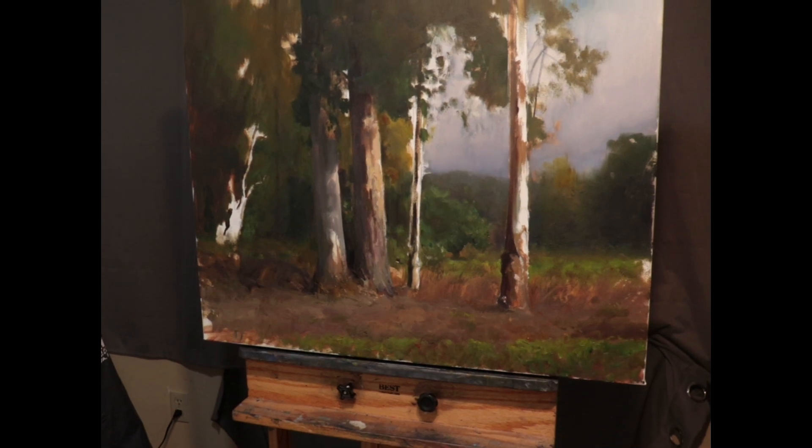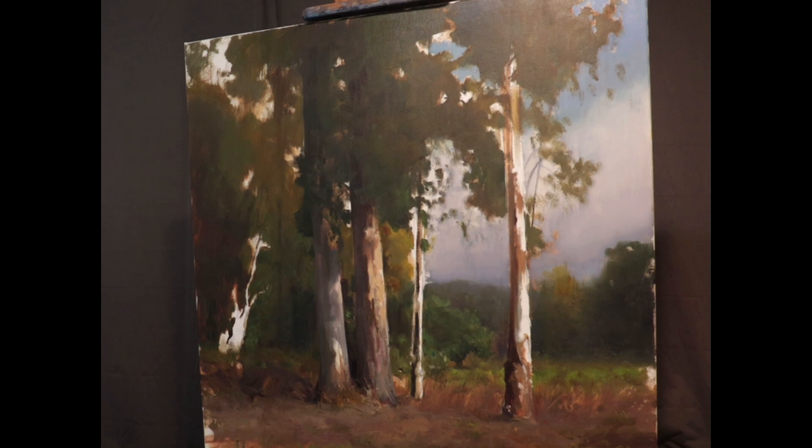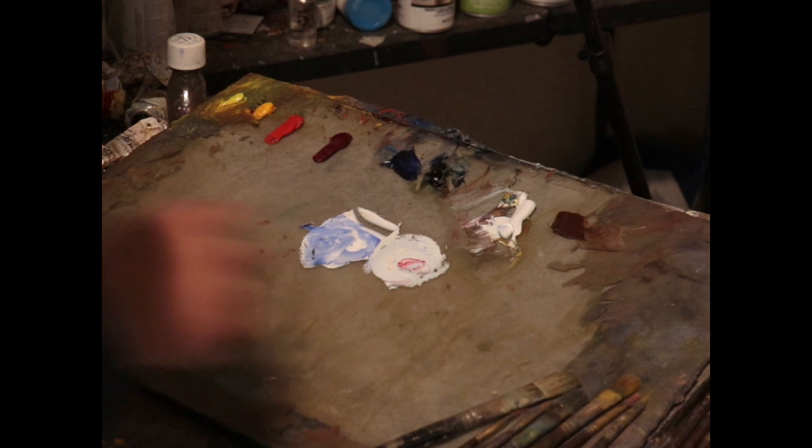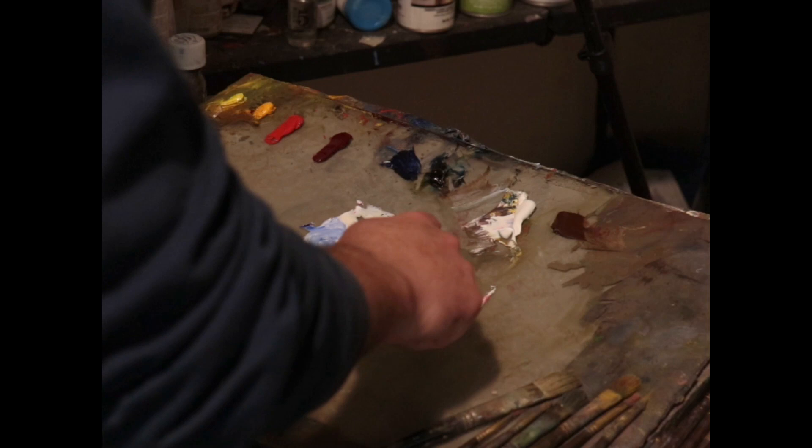When I'm in the studio painting a tree-based landscape like this, I'm often left with a predicament — which actual technique should I use for blocking in the painting or completing the foliage. There are a few ways to think about this, but today I'm going to illustrate one which is called cutting in.